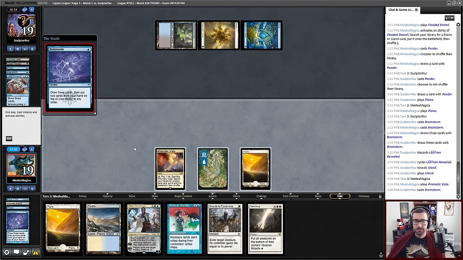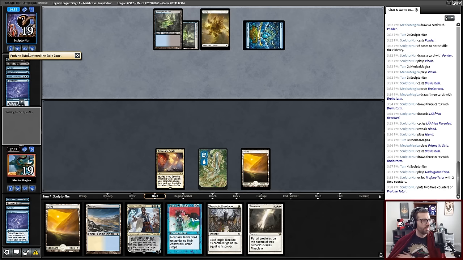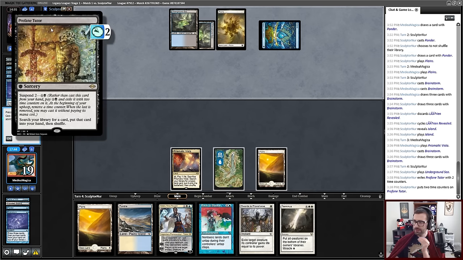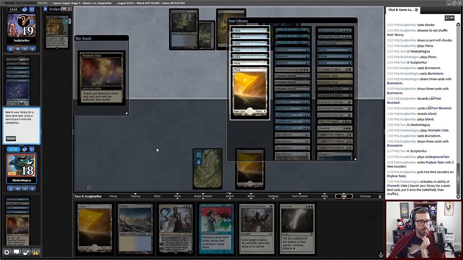Oh, that's fine. Now that my opponent has a fourth land, this would be the first time, I believe, in the entire league that a land tax would be capable of triggering. Profane Tutor is suspended. Absolutely. That makes my Teferi look really good. I'm very happy with that.